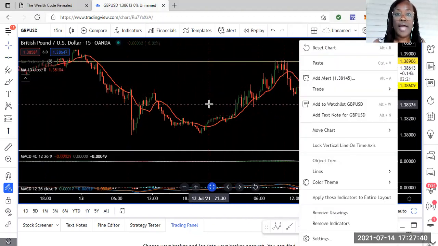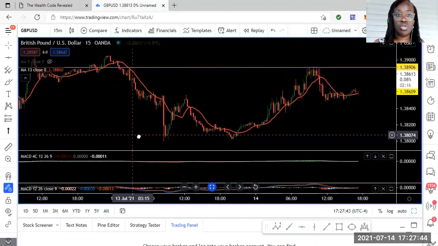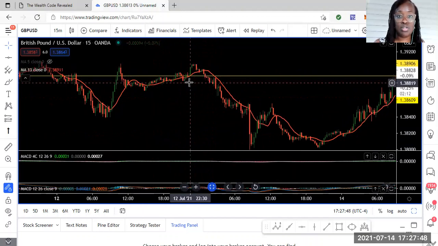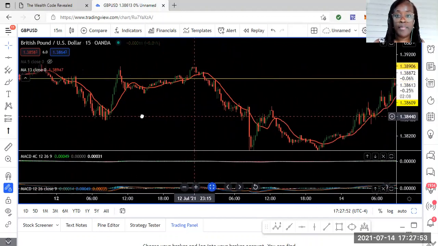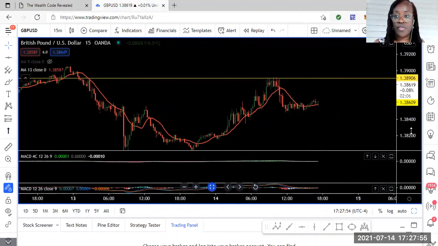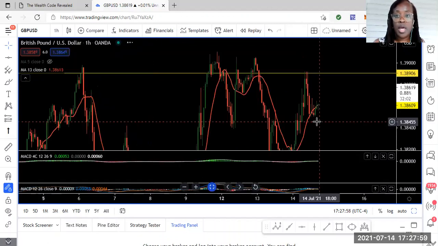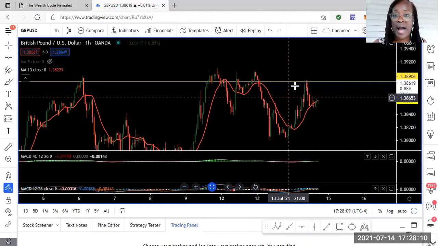Previous structure. Now what I'm going to do is look left and see if price reacted or responded to this area. And as you can see, it has, right? But I'm not going to base it on the 15 minutes solely. I am going to go to the hour time frame. And what I'm doing is I'm looking to see if price on the hour time frame is respecting this structural point that I identified. And as you can see on the hour, it has.